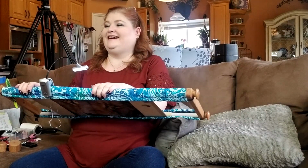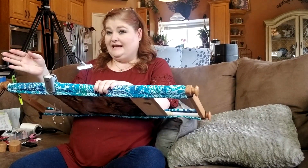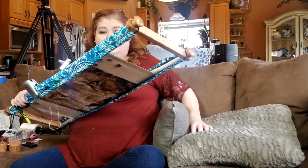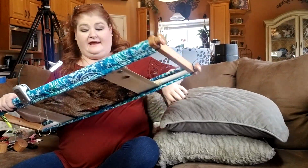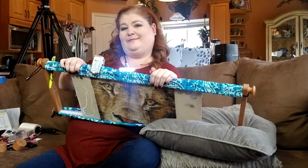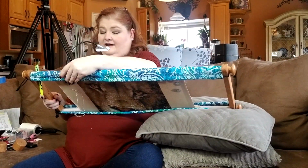It's much heavier. I mean, it's not 30 pounds, but it is significantly heavier than the 20-inch scroll rods. So I'm definitely going to need my pillows. I'm probably going to move this pillow here. I am working on the far side here, so I'm going to need these pillows to hold up this side of the frame while I stitch over here.